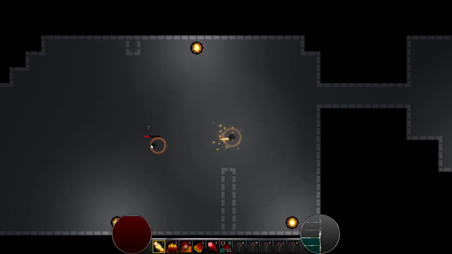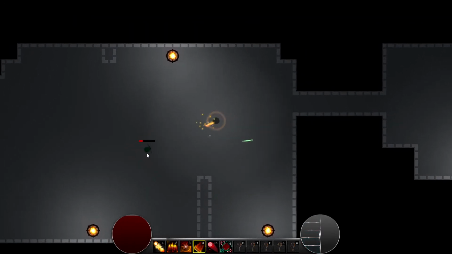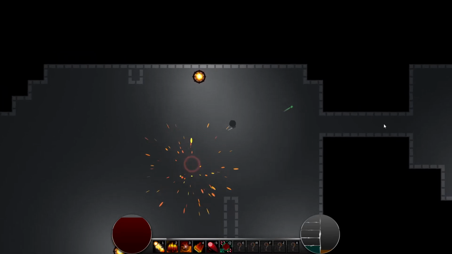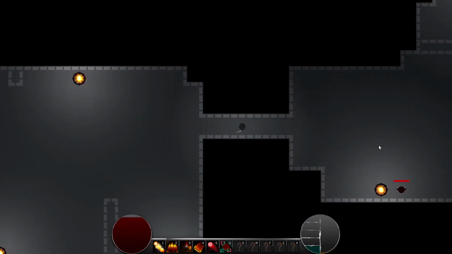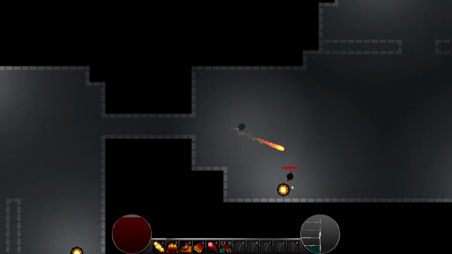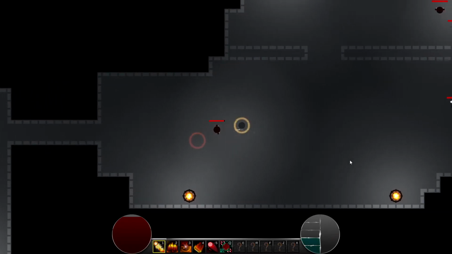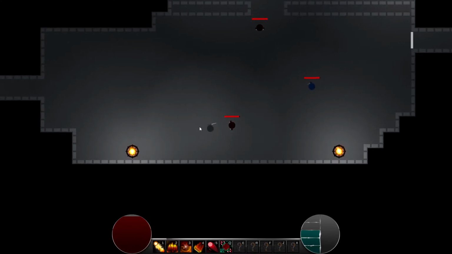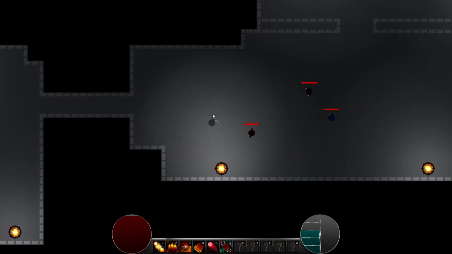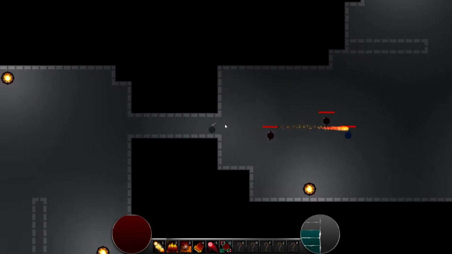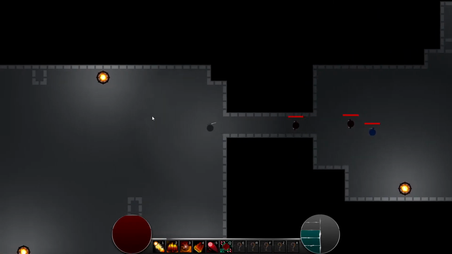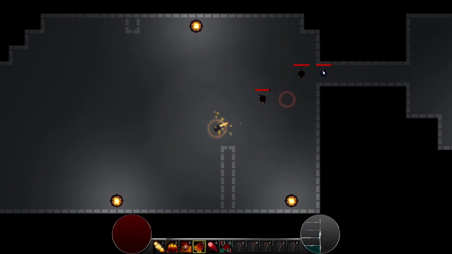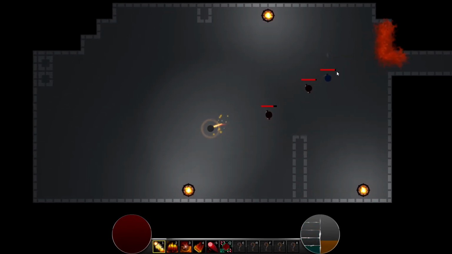Okay, let's try to get a stack of the buff, so I can show you how the effect of the buff actually works. We didn't get it. Let's try to aggro more enemies and go further in the level. Also here you can see the light system working. I implemented my own script that makes the light around the player flicker a little bit. So this is done with a simple component script.